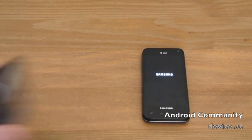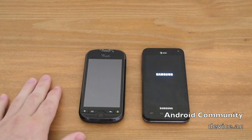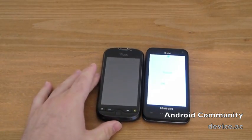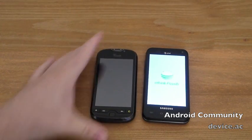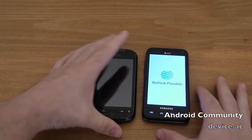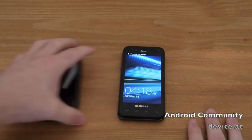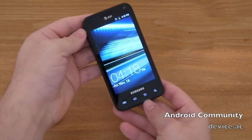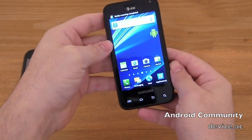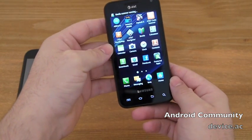Just for a comparison, I do have the T-Mobile MyTouch 4G Slide, just to compare regarding size. Obviously you can see the Samsung's thinner, with a little bigger screen, but let's just let it boot real quick. There it is, nice and quick. AT&T Samsung Captivate Glide. This will be available on the 20th, that's just in a few days, for $149.